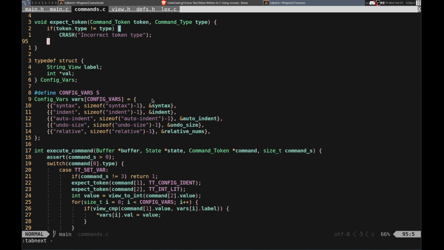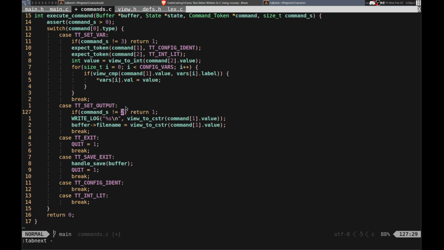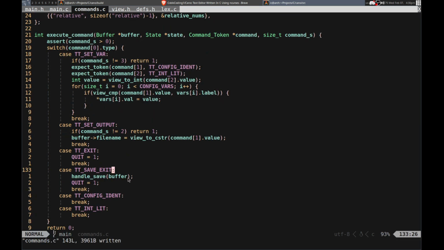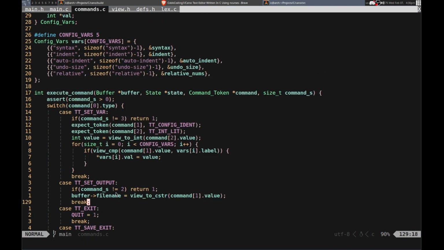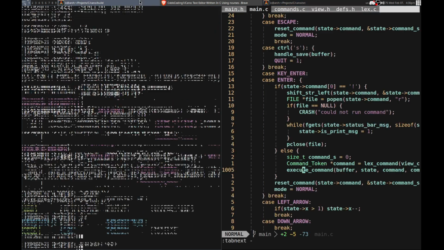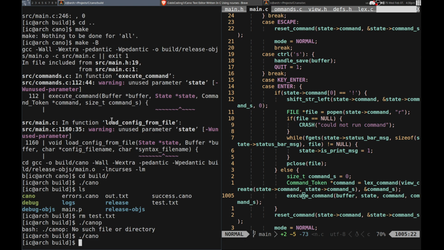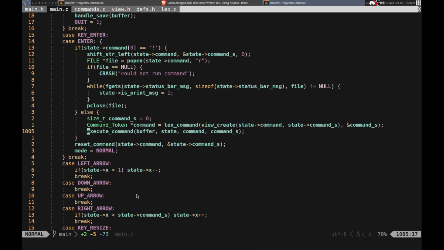Alright. Okay, so we have that. Let's add this check back, so we're not back as it was there before, but just do this. And if it's not equal to, then return 1. And yeah, we have an issue in that case. Handle save, that's all fine. So these don't need any arguments, so they're fine. Alright. So this we're going to need to return some stuff, but we do have it working now. So all the commands are re-implemented.